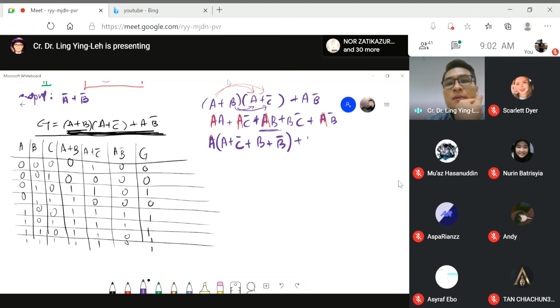I just copy down AB. Sorry, not that. Wrong. I copy down B bar C. This one. It should be this. B bar C.